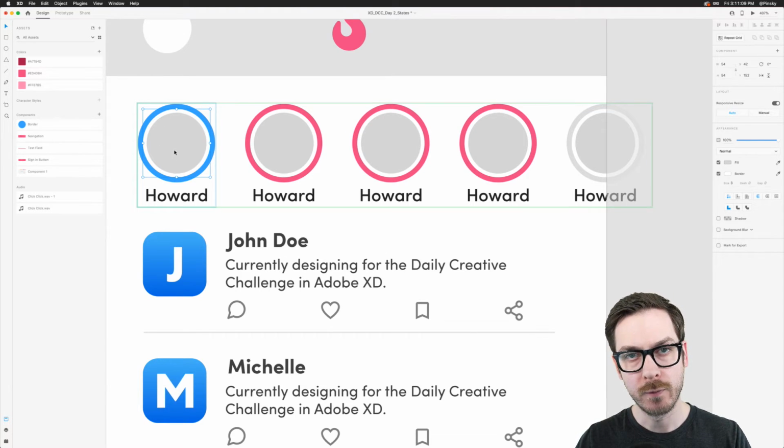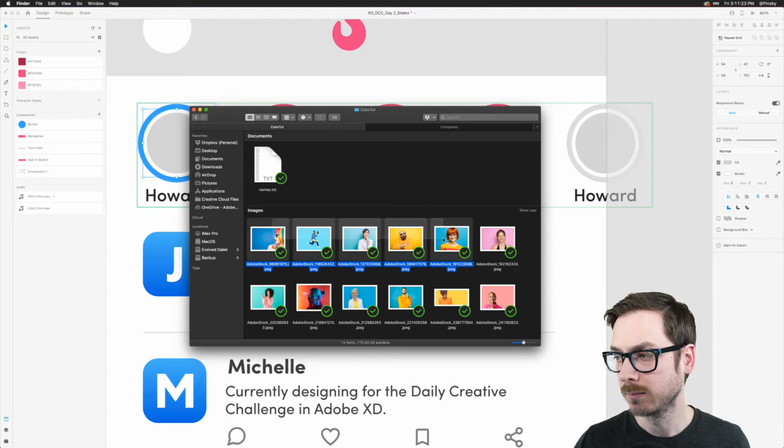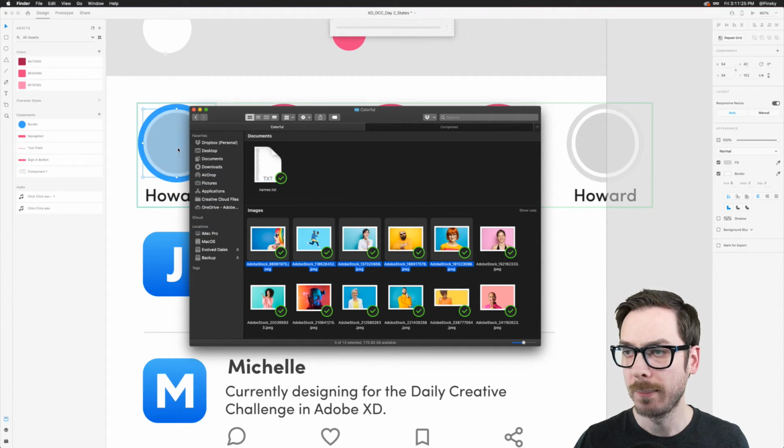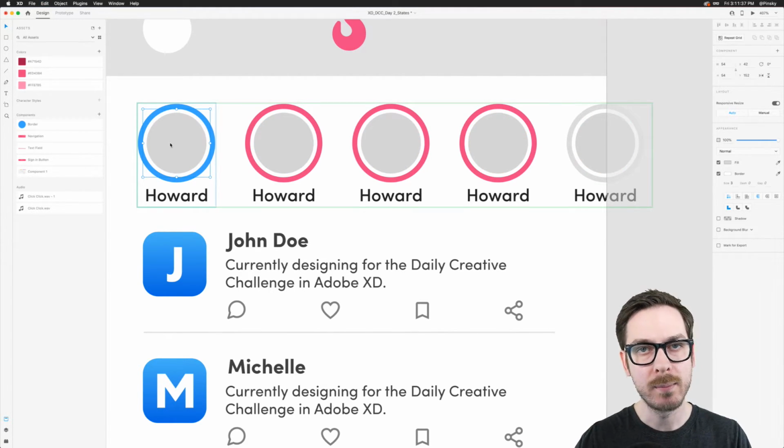Now going back to what I was talking about earlier, remember when I told you that you could simply add a border to the profile picture, but there would be some complications? The complications, if you were to turn that into a component, it would not allow you to drag images into those specific elements. So if I were to go to Finder, for example, I've got these great images here. I just grab a few of them, pop them into a repeat grid. We've done this before, right? If it was a component, it would not allow you to do that because the concept of components is so you can override specific elements. So it doesn't really act like a repeat grid. However, we're not going to be doing this today.